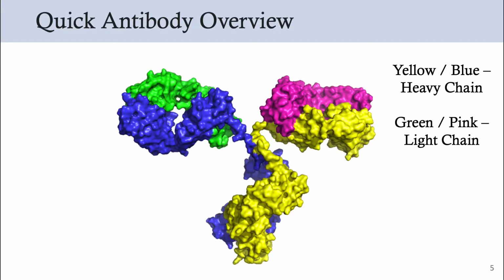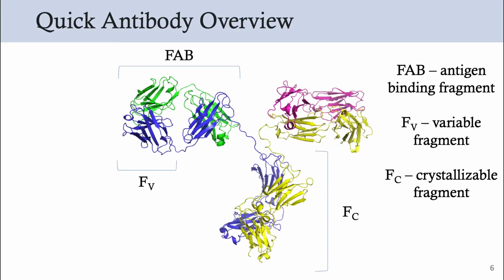While this workshop is antibody-focused, in case you have come across this lecture divorced from its context, allow me to take a few moments to go over the antibody, specifically the IgG, structure. IgG is Y-shaped, made up of heavy chains, colored in yellow and blue, and the shorter light chains, colored in green and pink. The antibody is further broken down by region: the Fc region, or crystallizable fragment, the Fab, or antigen binding fragment, and the Fv, or variable fragment.